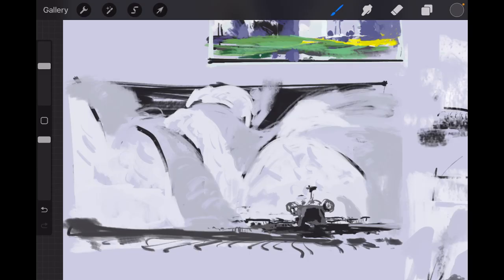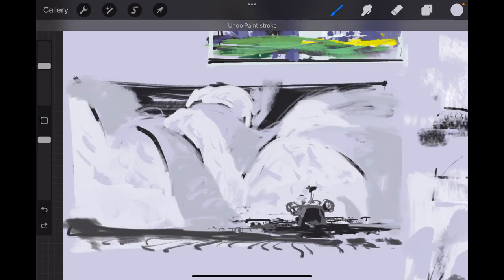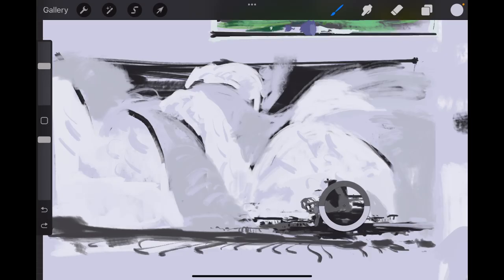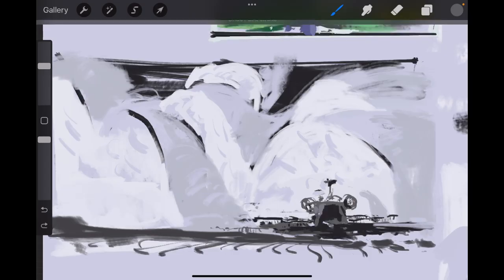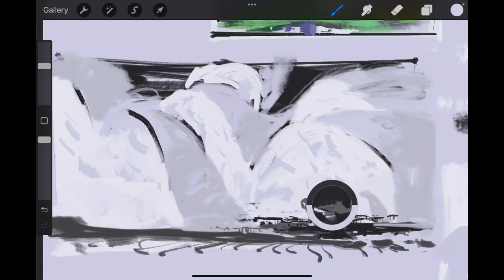And there is this big machine in the background. Maybe I should do this.